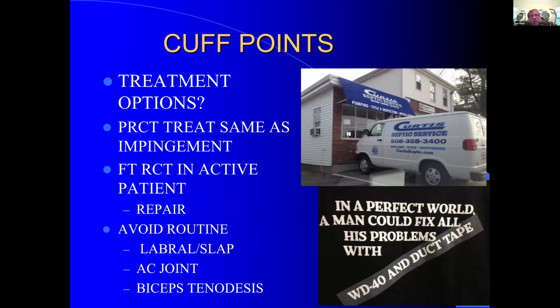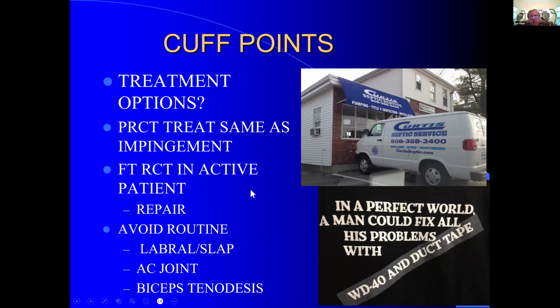And so here, what are the treatment options? Well, partial rotator cuff tears initially can be treated the same as impingement. You treat them with anti-inflammatories, icing, cortisone injection, rehabilitation. So unless it's a greater than 50% tear, I treat them all the same as impingement, and they can do just as well. If it's a full thickness tear, especially in an active patient, we usually lean toward repairing it, especially if they have to return to their job because they are going to have a significant loss of function, especially in the overhead.